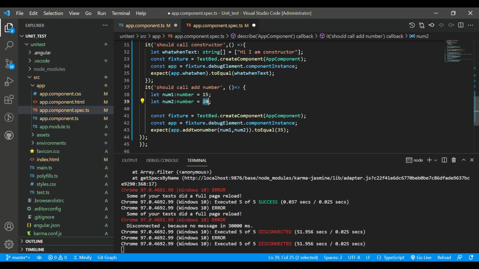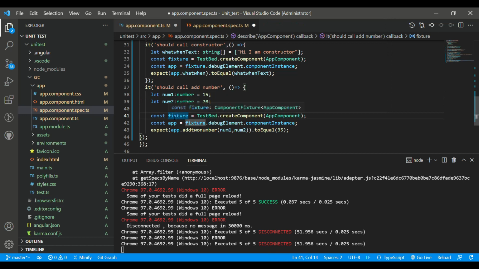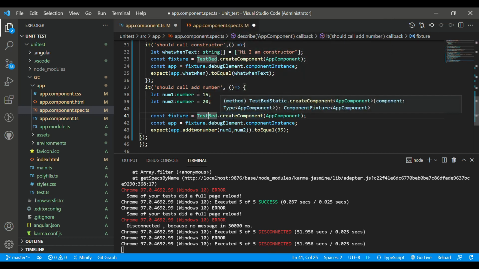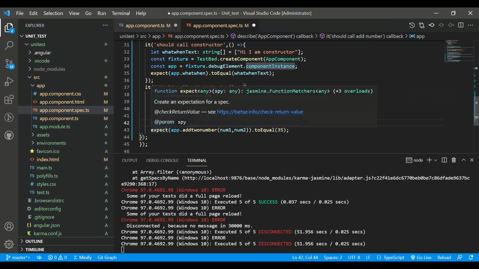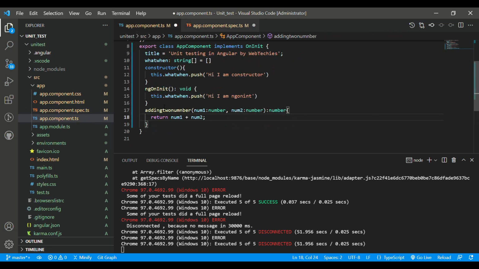After that, I'm using a fixture. I'm creating a variable called fixture. Here I'm calling TestBed.createComponent with that particular component name. After that, I'm using fixture.debugElement, and for that I'm using the componentInstance. What I'm expecting is of app, so this app will come here and it will fetch this method.